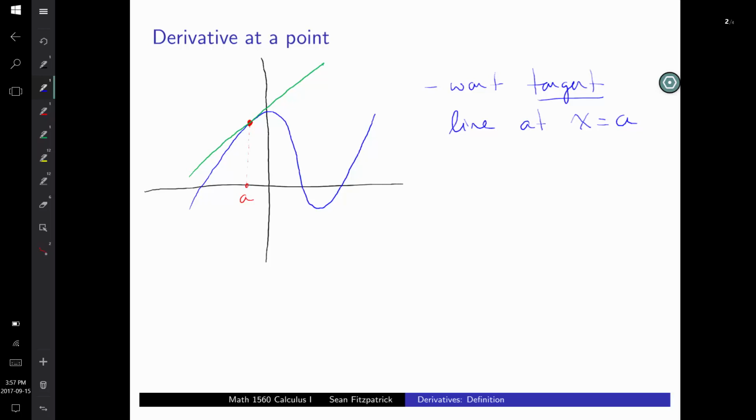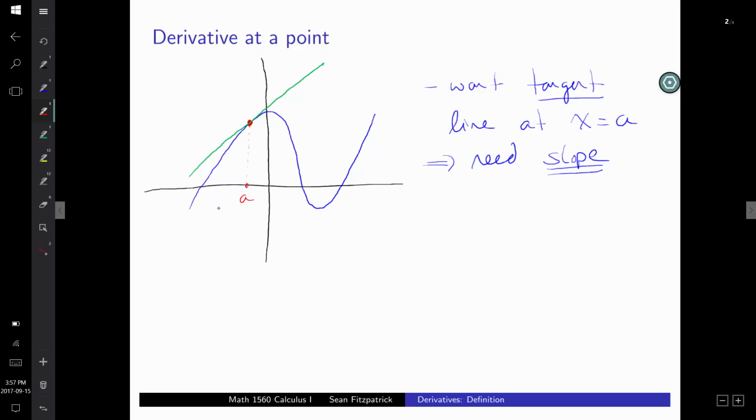So how do we figure out what this line is? Well, of course, we know a point on the line. What's the other ingredient that you need to define a line? You need a point, and so you need what? You need the slope. So how do you get the slope? Well, here's the problem. Here's where calculus comes in. Here's where limits are necessary, because we know how to get the slope if we have 2 points on the line. But we only have 1 point to work with. So what do we do? Well, we put a second point on our line.